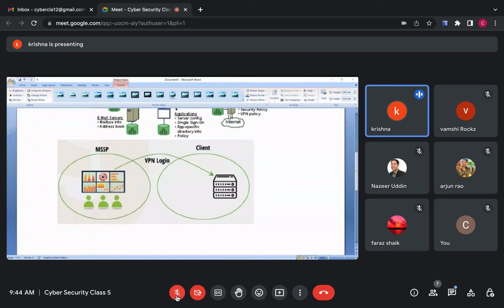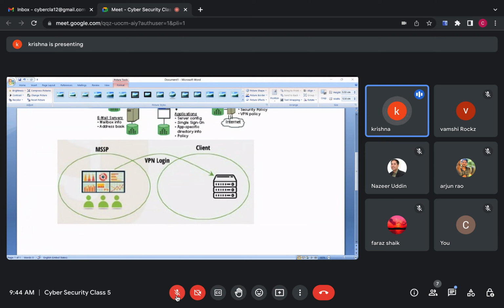There will be two types again: dedicated SOC and shared SOC. Dedicated SOC means the entire team of people work with the client only.